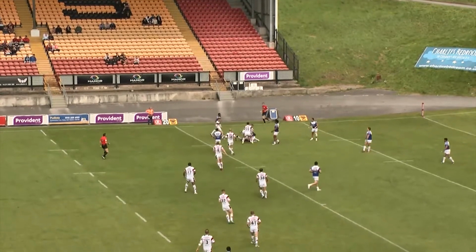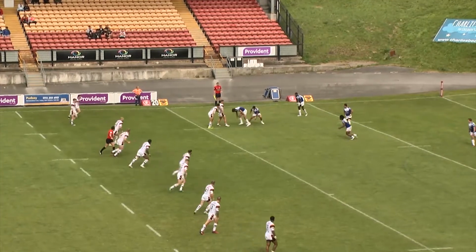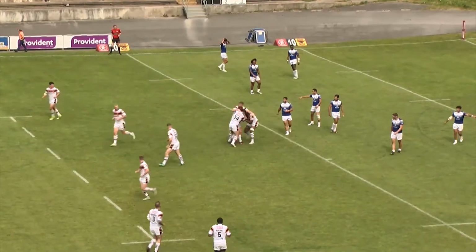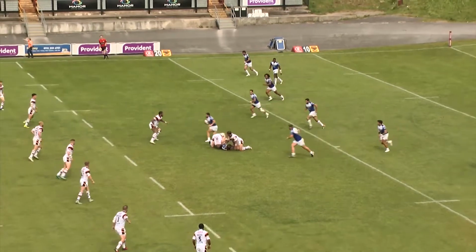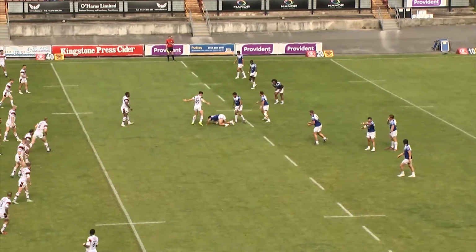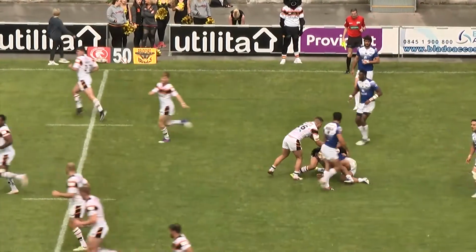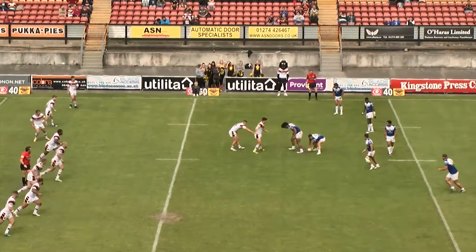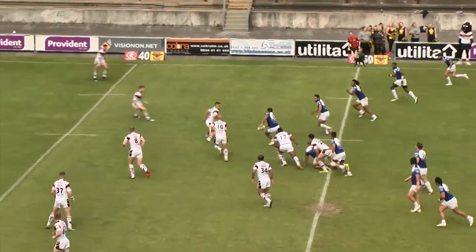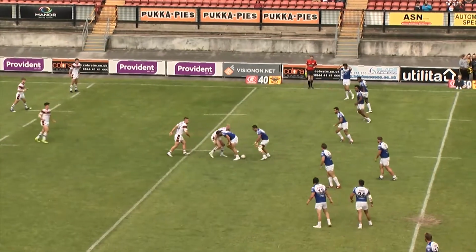One. Two. Hold. Go. Surrender! Stand! 2! Go! 3! Move! Go! 4! Surrender! Stand! 4! Go!